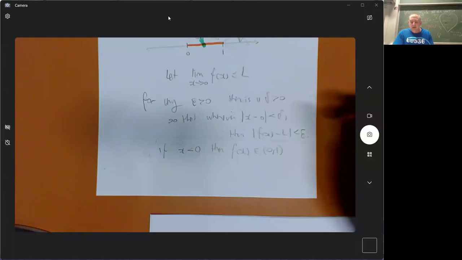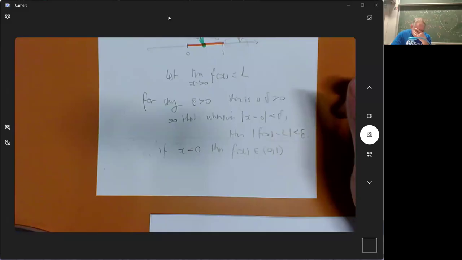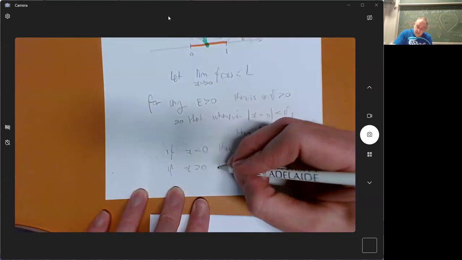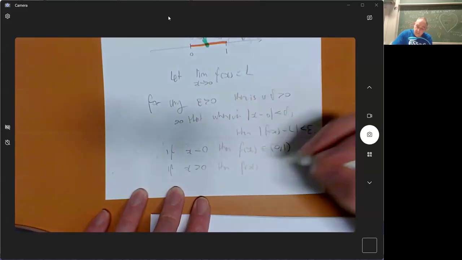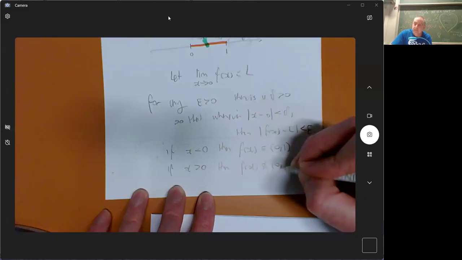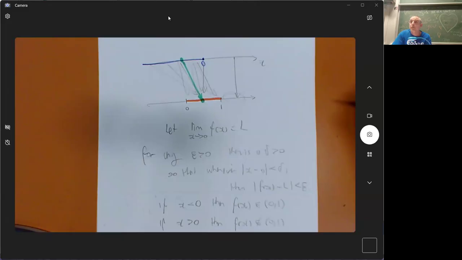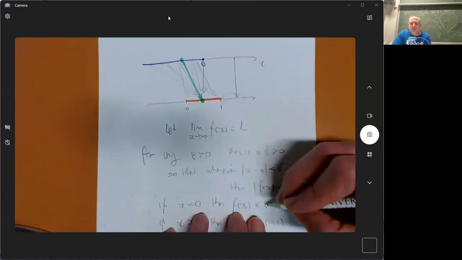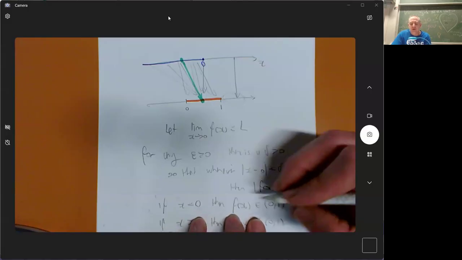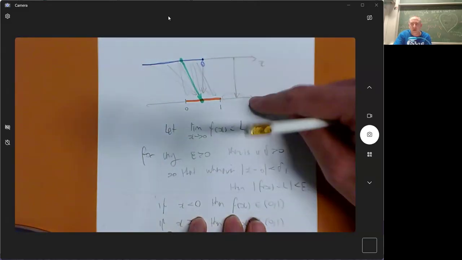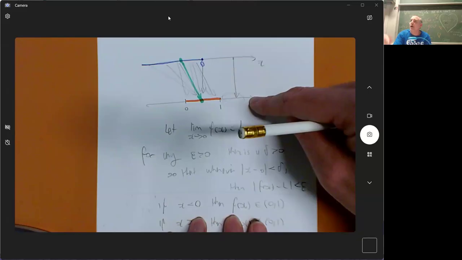Yeah, okay. Bear with me, just thinking. And we also know that if x is greater than 0, then f of x is not in 0, 1. We know that to be true. I think we can be sure of this. It is the pre-image. If something in here went to something that wasn't in 0, 1, it wouldn't have been in the pre-image. Okay, right.